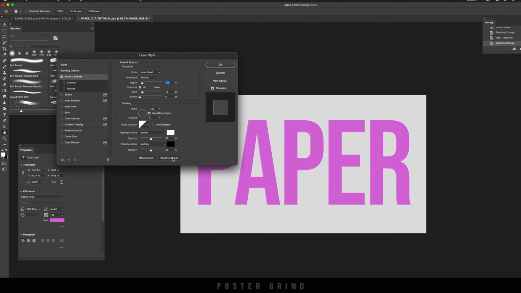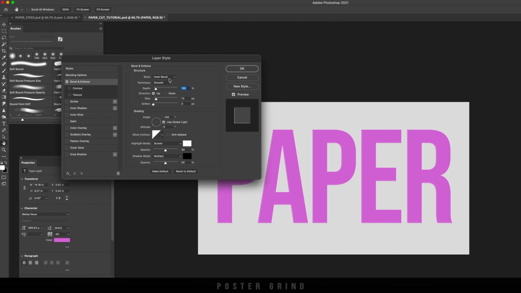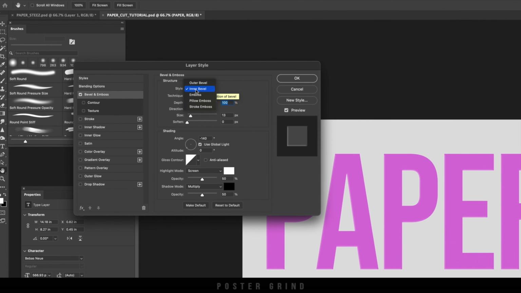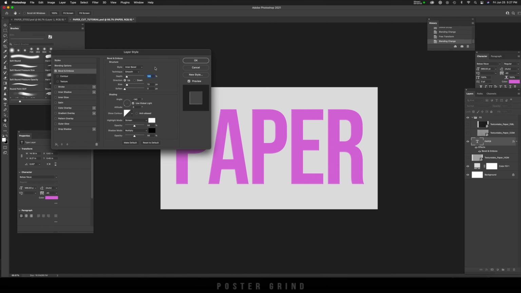Go ahead and reset to default down here, and then up here on style, we're going to want to change it to inner bevel if it hasn't done so already, and then leave this at smooth, and our size can be 250 pixels and the soften can be cranked up to 16.